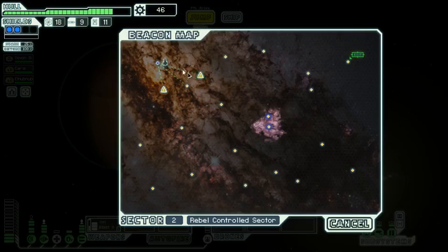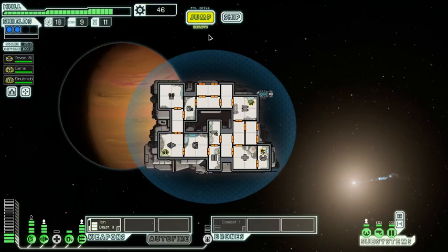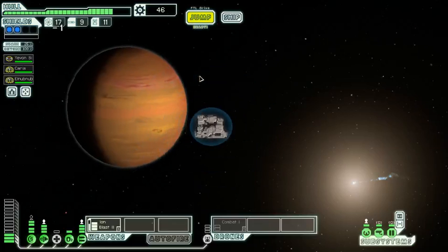So we're in another sector, Rebel controlled. Would love a store. I only have 11 drones. I'm going to have to really pay attention to my drone count here. Now, I have 46 scrap. It's probably best that I sit on it.